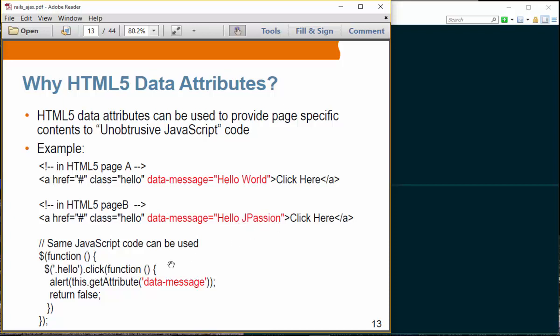Now I have common JavaScript code that makes a reference to this attribute to get the value. So I can use the same JavaScript code for handling multiple HTML pages, and the values come from this data-message data attribute. Does that make sense? Any questions on this?